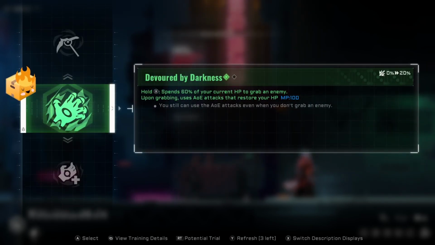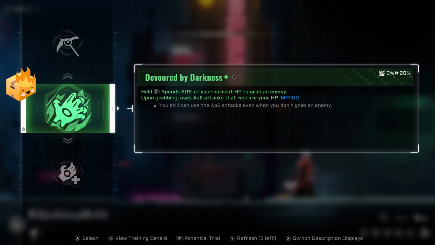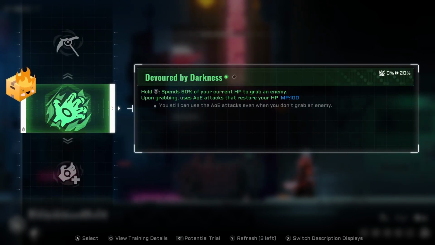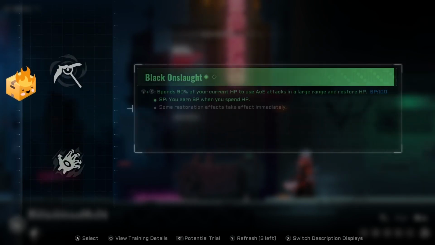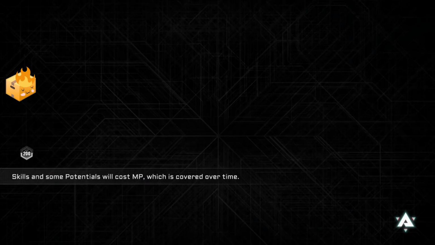The question is, do I want to go for a grab or just an AoE? I mean, this one is also an AoE. Grab is kind of fun though. Oh no, I don't get to use the AoE unless I upgrade it though. You know, let's go for, also the rumble? I don't know how it does it, but it's good rumble. Okay, let's go for Black Onslaught. What's potential trial? Hey, try it?